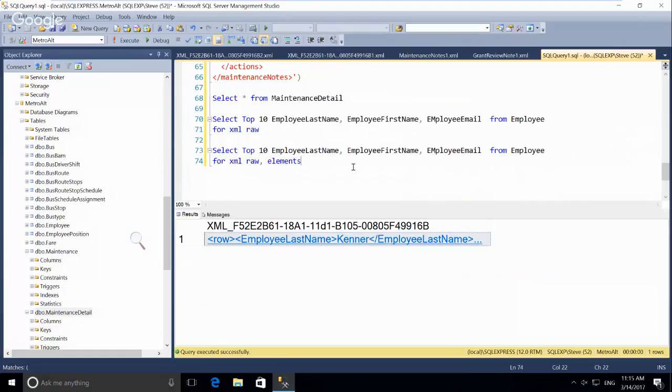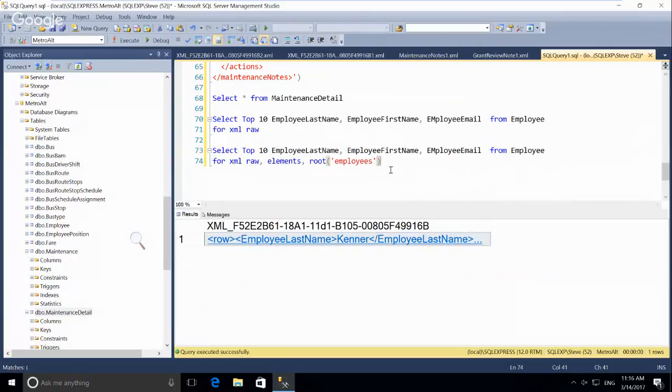I'm going to do one more. I'm going to add a root, and I'll call it, what do I want to call it? I guess employees. What that'll do when I add the root attribute is that it won't be a fragment anymore.